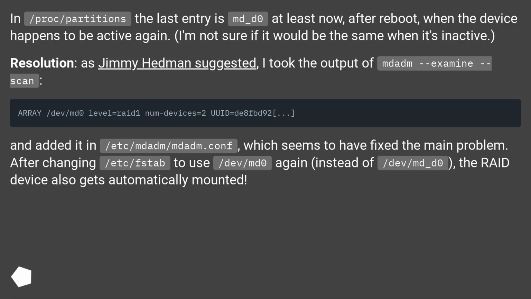In /proc/partitions the last entry is md_d0, at least now, after reboot, when the device happens to be active again. I'm not sure if it would be the same when it's inactive.